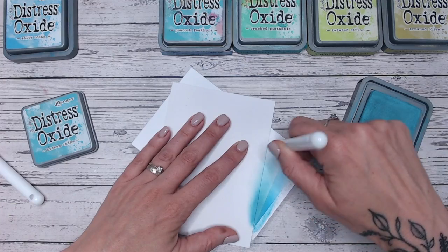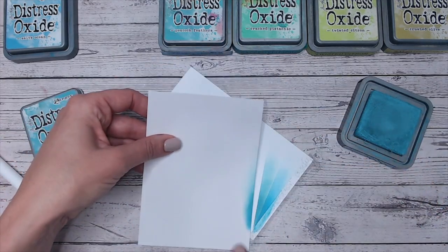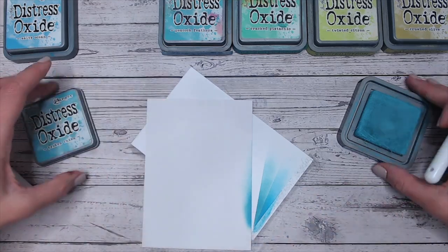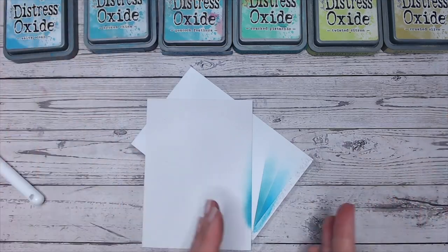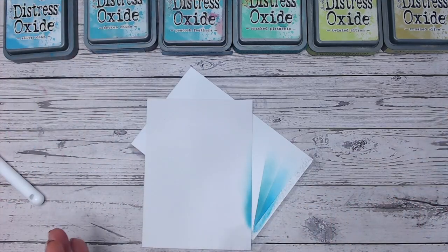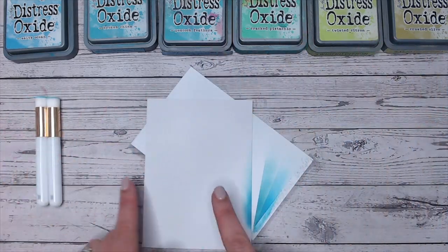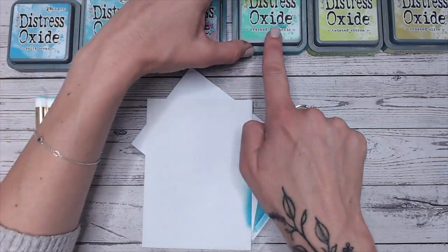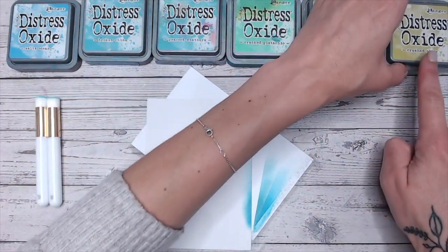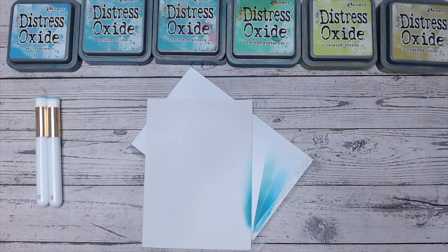And there we go, so blending that upwards again into nothing, and you can see the effect that we're starting to get. Now I'm going to continue doing this. The other colours that I've chosen, and I'm going to go this far and see how far round I've got and then decide whether to take it a bit further or whether to start going back down the colours again. So I've done a Salty Ocean, Broken China. I'm going to go Peacock Feathers, Cracked Pistachio, Twisted Citron and Crushed Olive, maybe then a yellow if I need as well, and then I'll see where I'm at.